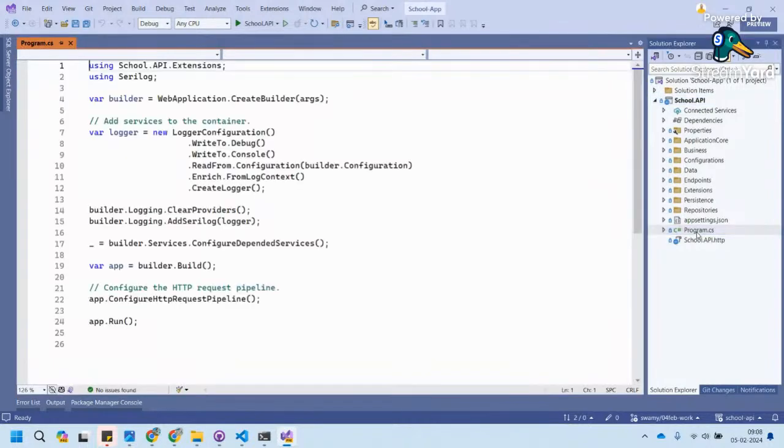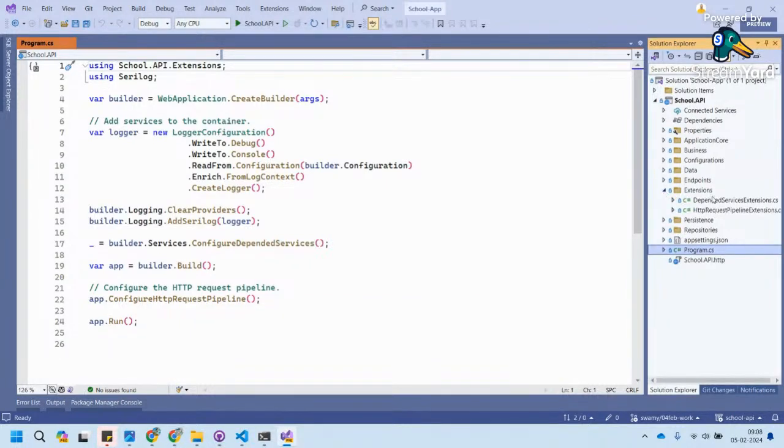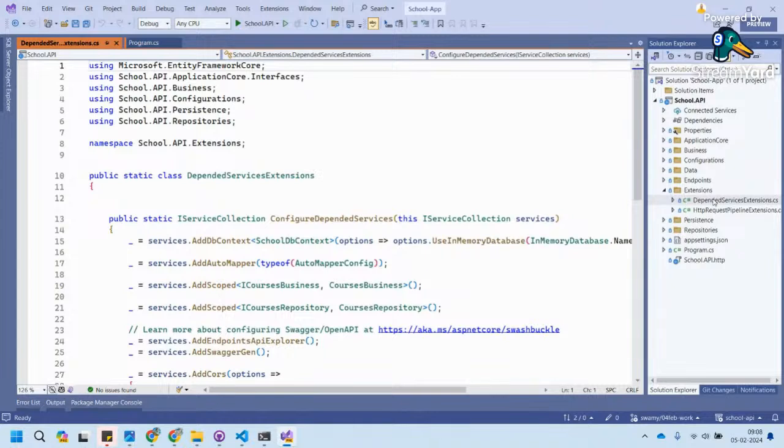Now, coming back to the API, the program.cs is a file where we are starting our app, and we are configuring all the dependency services in this extension method, and all the HTTP request response pipeline has been configured in this extension method. So you can see that there are two extension methods. One extension method is for configuring the services.